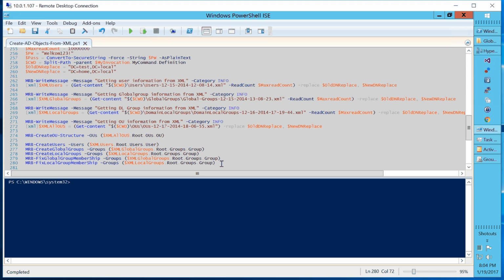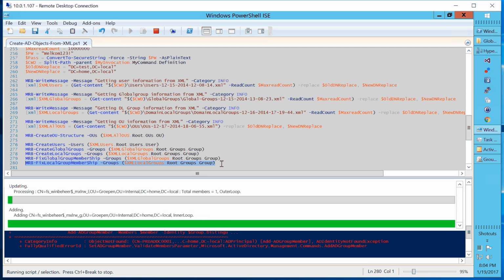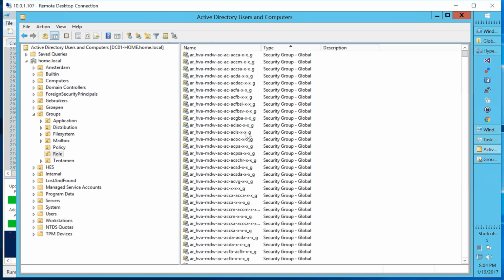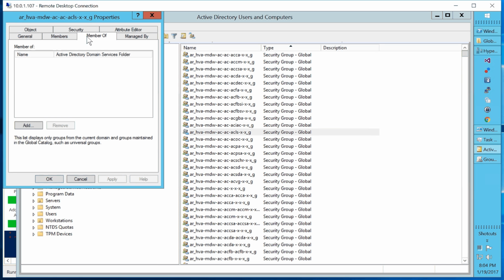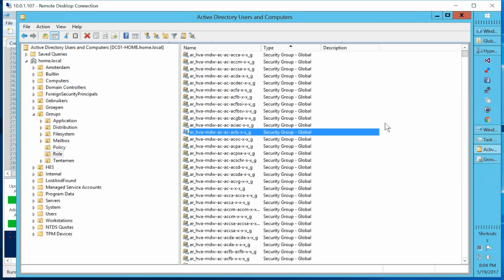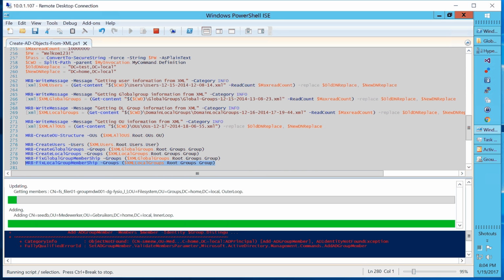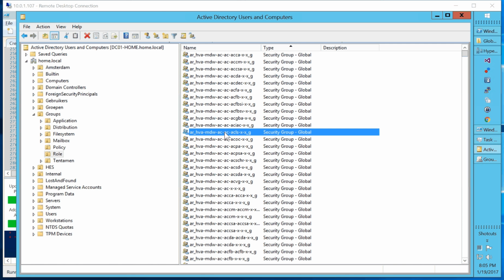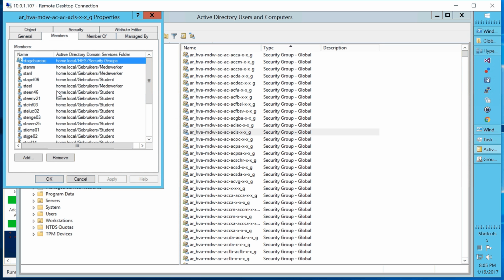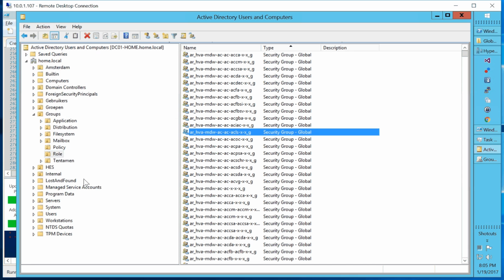And now I'm going to run the local group membership fix script. I hope it's already got some members here. No, not yet. I need to watch the log file for that. One moment. So for instance, when I look at the group now, I can see there are members in it, so it works, and even from different containers and even groups that were a member, not only users, so it all works correctly. So this is what I wanted to demonstrate.